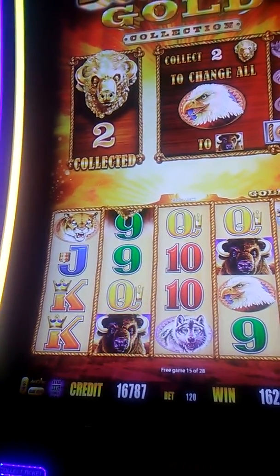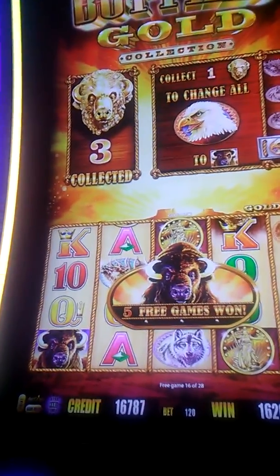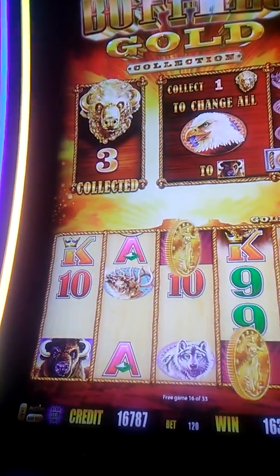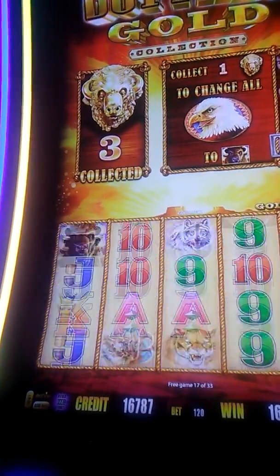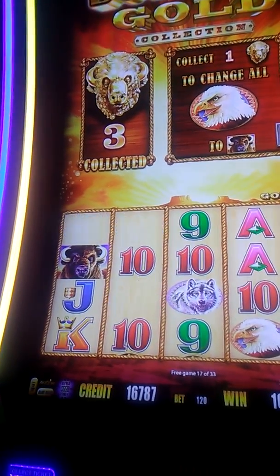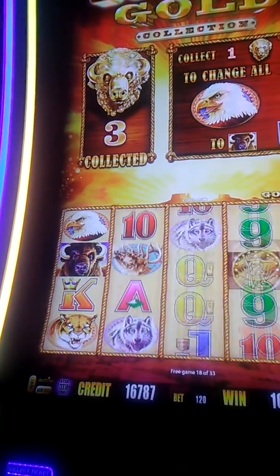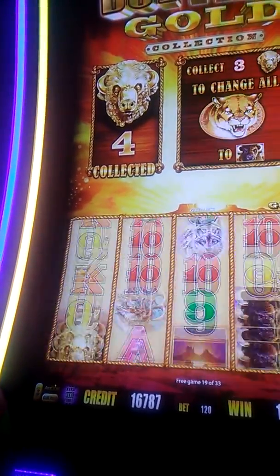I got one Buffalo head. One more turn to Eagles. There we go! Five free games, awesome. All right, let's start winning. There's 10 cents. Need a Buffalo head and more coins for free games. 40 cents there. Come on. Where's my Buffalo head? Eagles have turned.